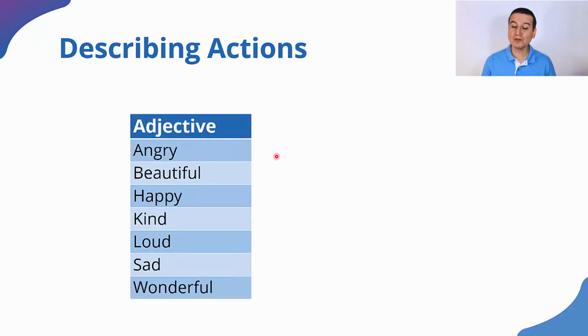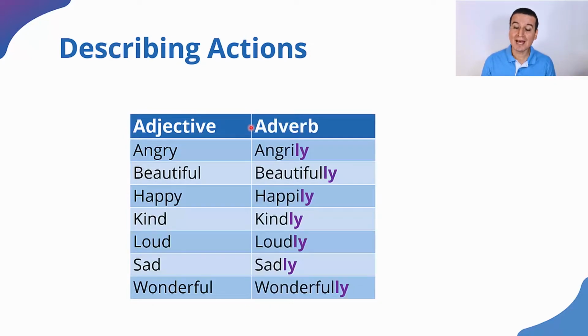I have here for you a list of adjectives. And why do I mention adjectives? Because that's what we use to create more adverbs. If we have an adjective, what we can do to create an adverb out of it is add ly to it. For example, if we say, she is very angry, that is a characteristic of the person. But if I say, she is speaking angrily, or she is, let's say, walking angrily, that is how she is doing the action of talking or speaking or walking.